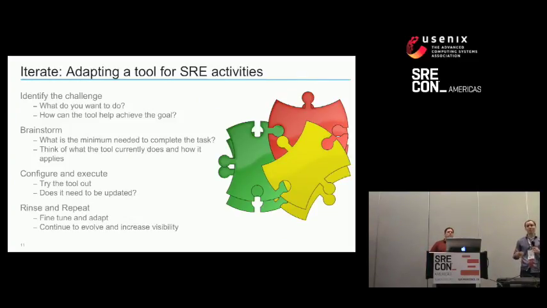Once you have that in place, you start to brainstorm again. We've mentioned this a couple times. Brainstorm what tools you have in place. Most importantly, try it out. When you try the tool out, you're going to find out some of the limitations and some of the reasons you can't really apply the tool to the areas you want it to. You might also find out some of the things that the tool can do that you wouldn't have thought of otherwise. When you dig into it, Jenkins is a really good example. We started using this just as a typical job scheduler. We realized that there are a whole bunch of plugins out there that we could jam into this thing and actually get way more value out of it.